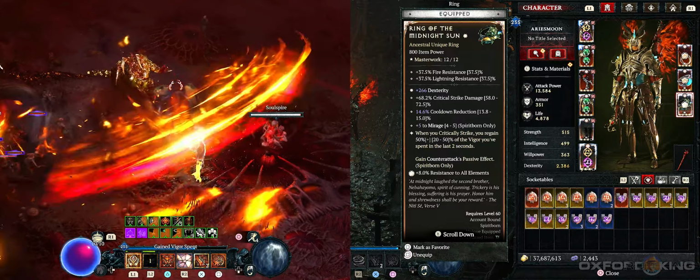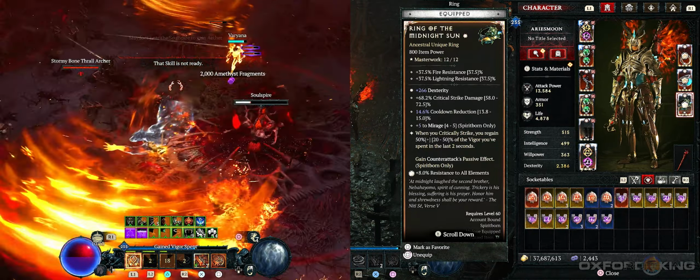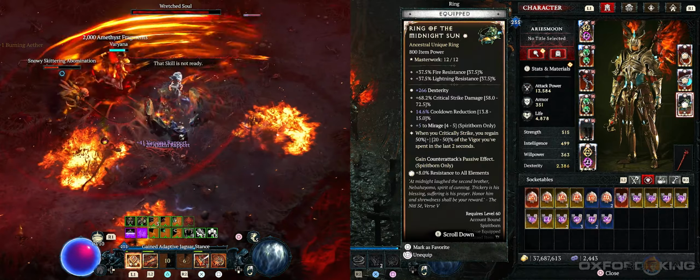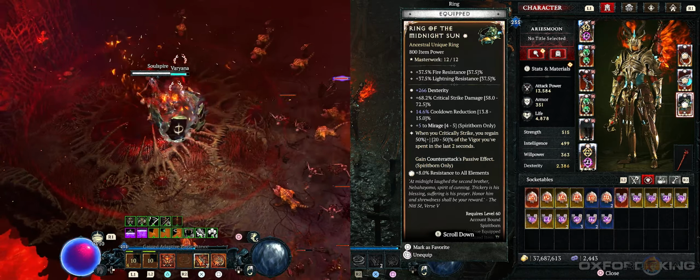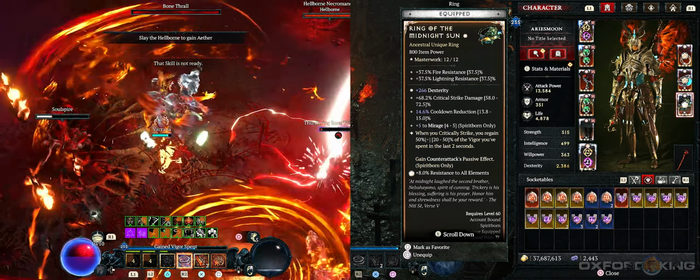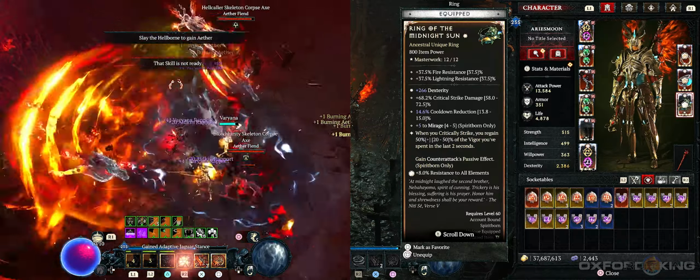We are looking at the Ring of the Midnight Sun. This one here is a staple, and the reason we're doing this is because when you critically strike, you regain up to 50% of the vigor you've spent in the last 2 seconds. I happen to get max roll with this. And then you get the counterattack's passive effect. But that one right there, where you regain vigor, is extremely important.